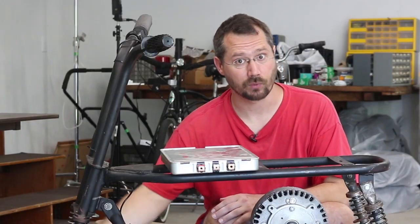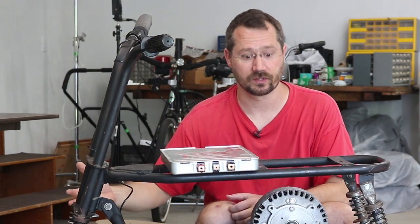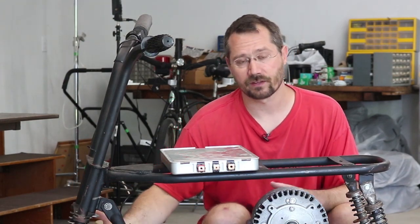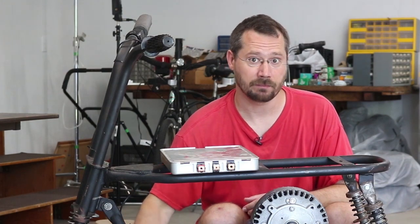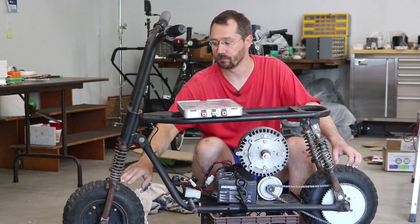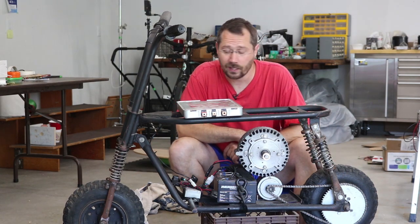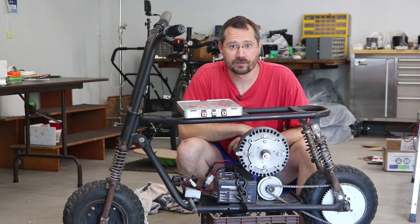These were never designed for front brakes. Obviously on any vehicle, the front is really what does most of the braking. But since the back and front rims are the same, if I can bolt some sort of brake to the back, there's no reason why I shouldn't be able to bolt something to the front as well. So if the band brake doesn't work out well, I'll try a little braking on the front.